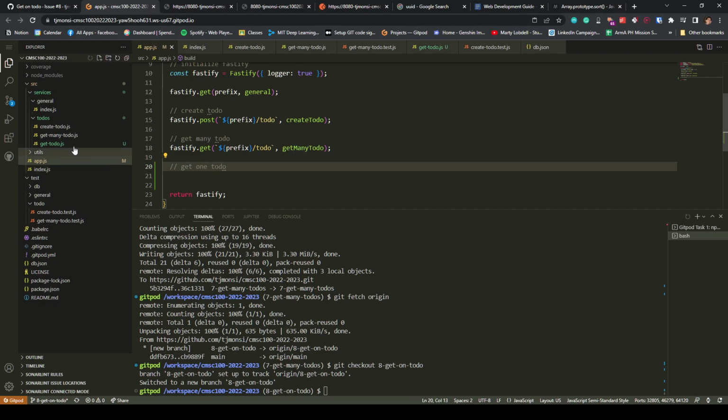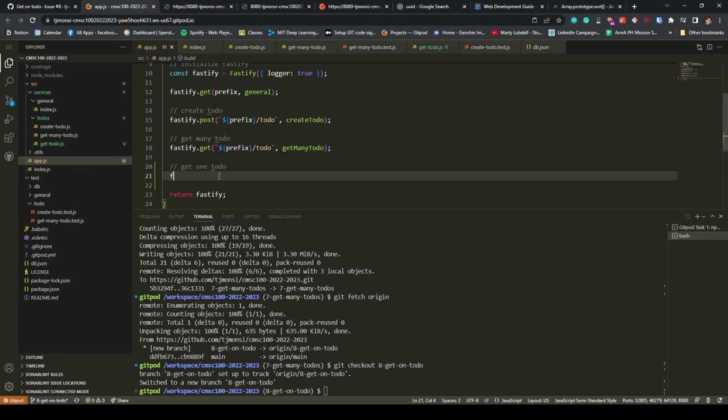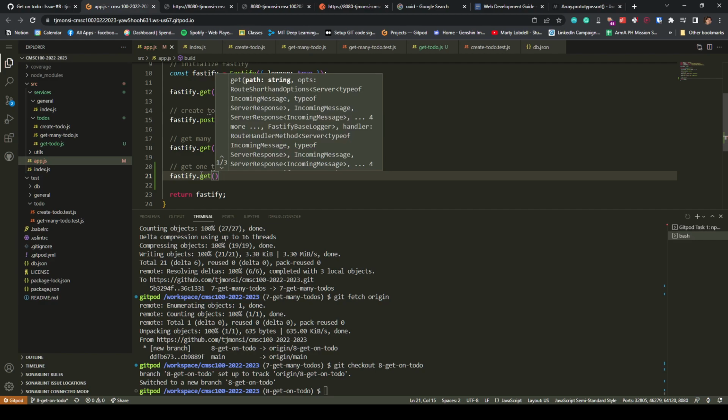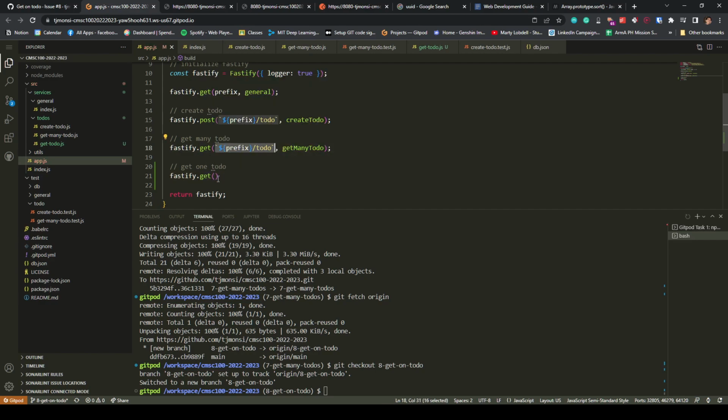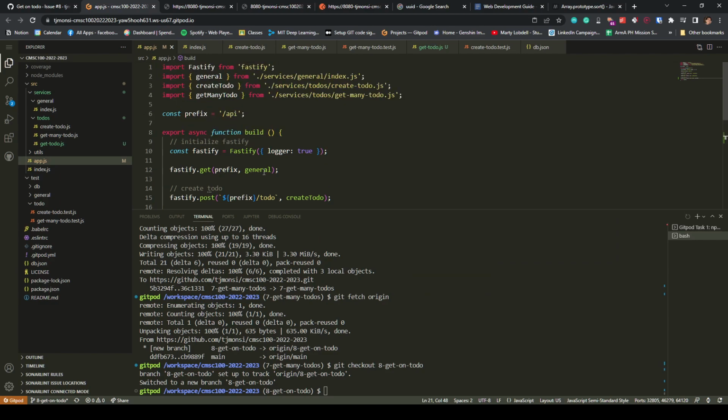Now, how do we know that it should check the to-do ID in Fastify, and as well as, let's say, if you're using Express, we have this particular pattern called colon to do ID. So this determines that this is not a path but a variable, and we just get to do.